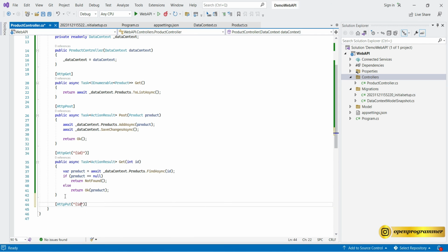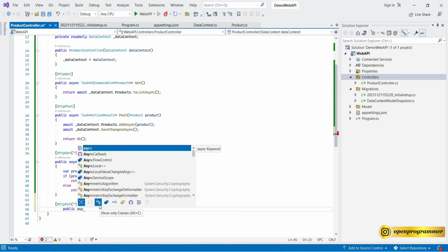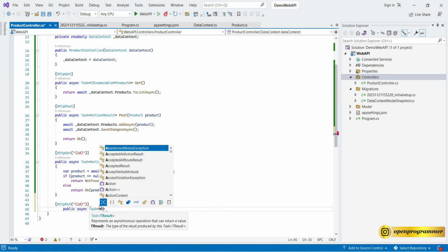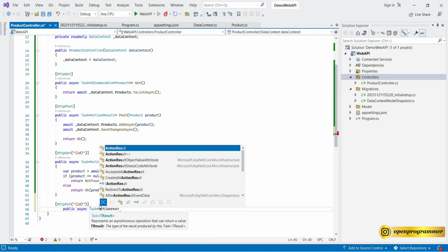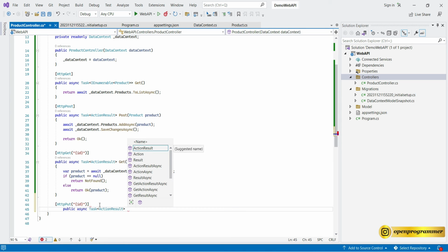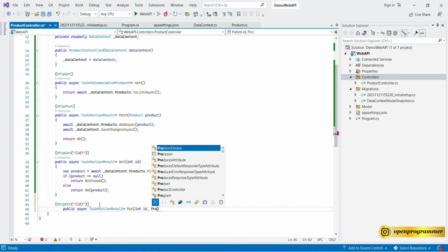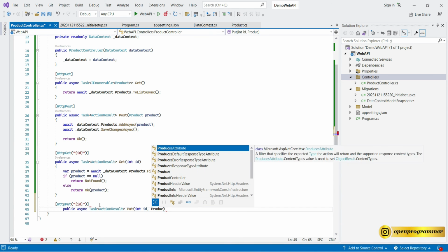So here also we will need an ID, and public async Task ActionResult Put. Here we will need ID and the complete product.